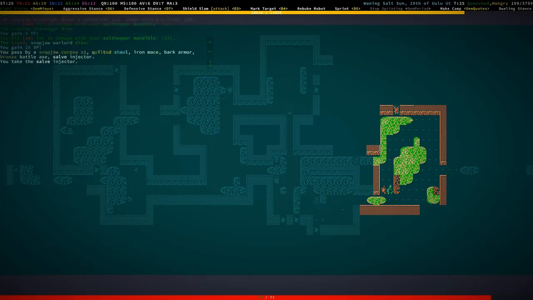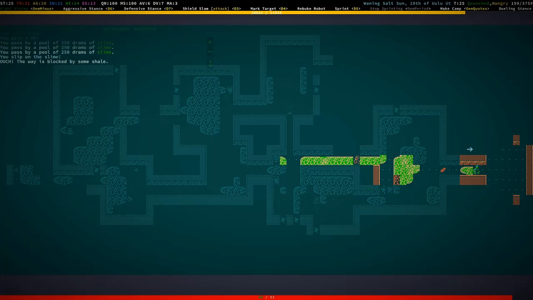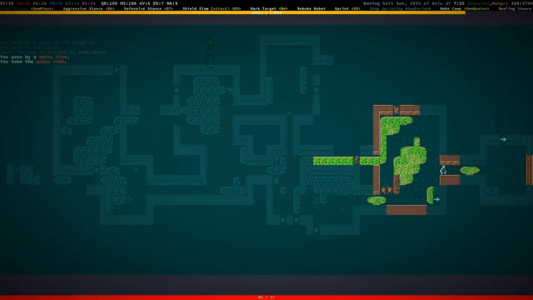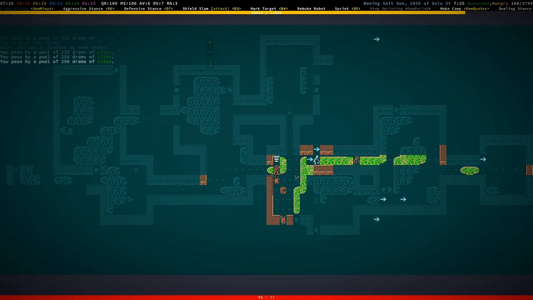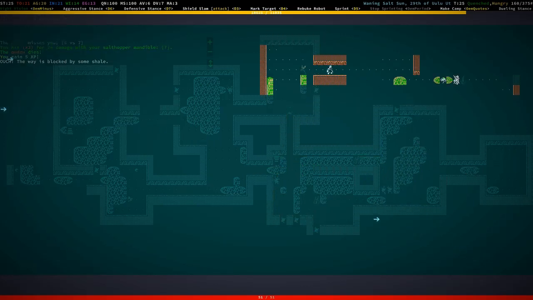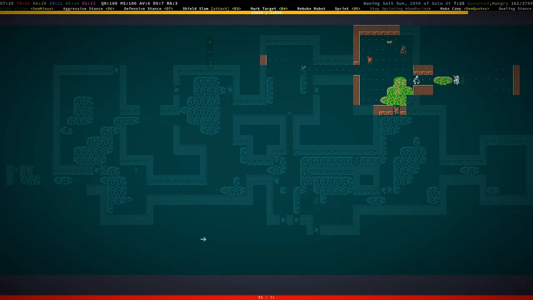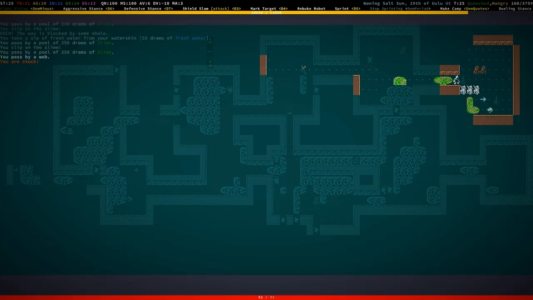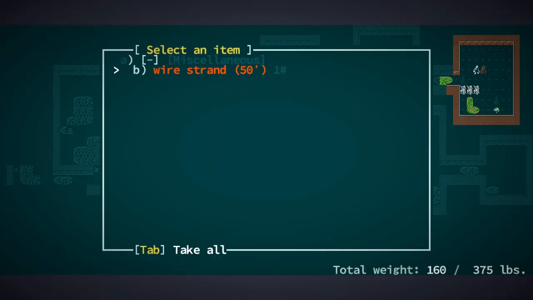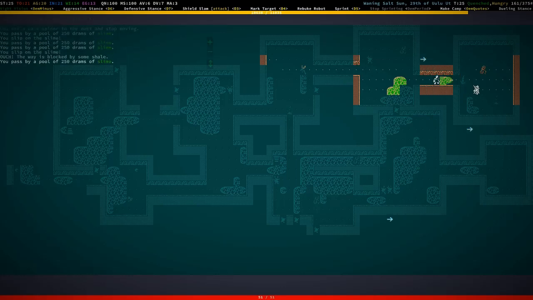Well, that was a warlord. The warlord had a salve injector. Oh, that is a very pleasant surprise. Okay. Come on. Cannot seem to find the last wire strand. It's not that as well. This is a... Ah, there we go. Up here. Wire strand. I think that's enough. Yes, it is. Okay. Let's go up.